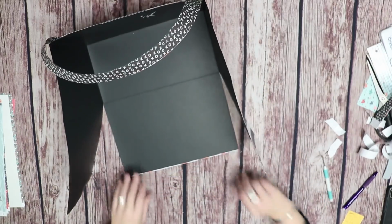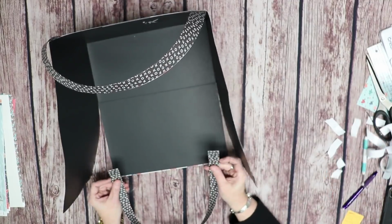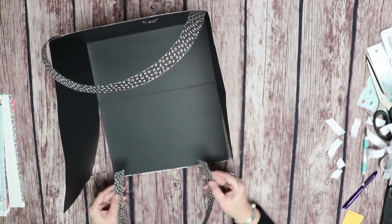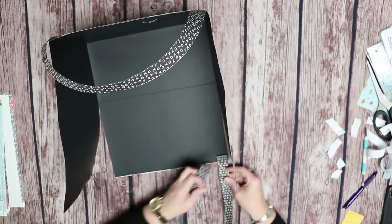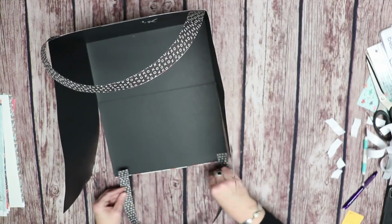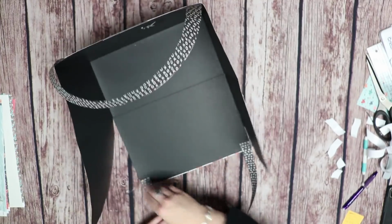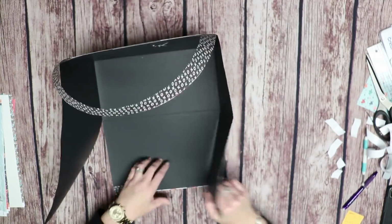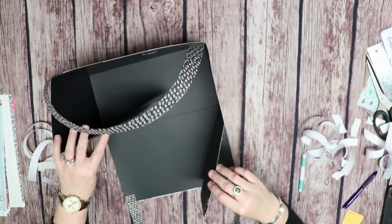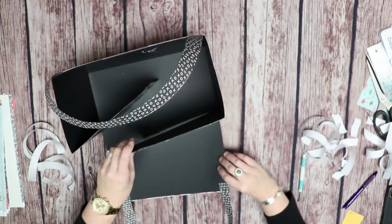So with it laying here like this, let's put our handle on. And again, I want that raw edge to be to the inside. So I'm gonna do a test and make sure I'm getting it where it goes. That's to the inside. I'm gonna lay that down, just the width of my adhesive, just to get that in there. Just like that, okay? And then I can peel the backers off of these. All right, I'm just gonna tuck one in out of my way for now, because I don't need to mess with it just yet. I'm gonna do one side at a time.